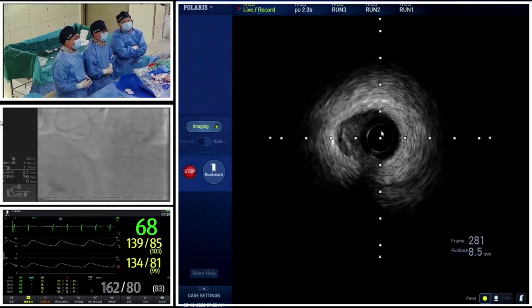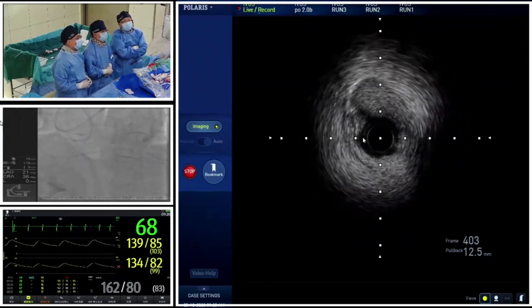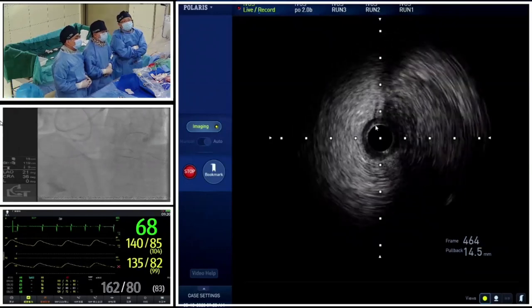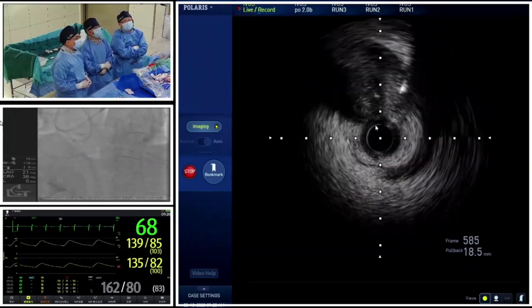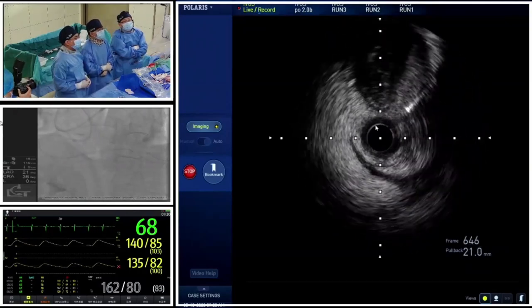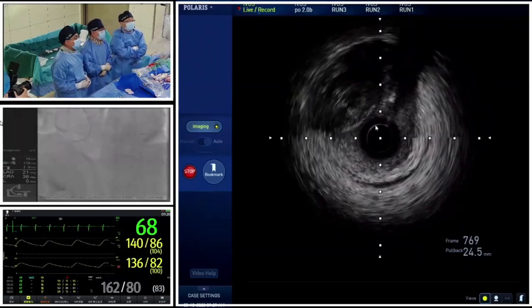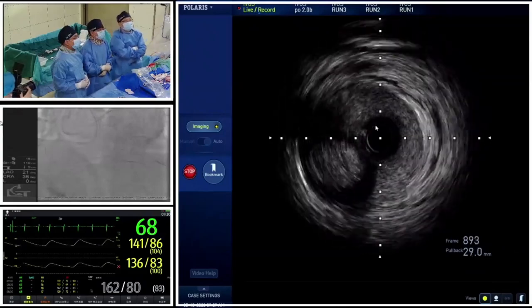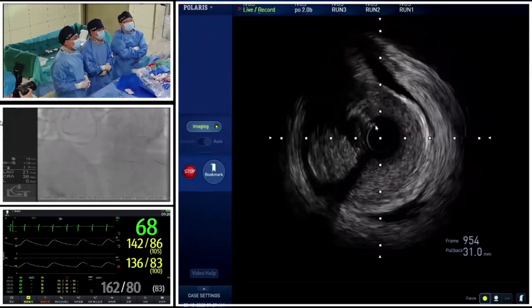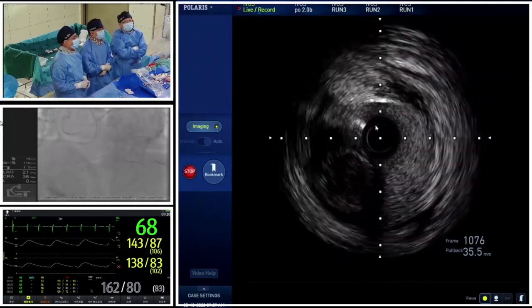Okay, now from here we can see there is severe damage to the vessel. Here is within the putamen, and also I think there is hematoma from the lateral side. Here is a subintimal tracking space. The whole segment is subintimal tracking, but it's within the vessel architecture. I think this is a great demonstration of using the antegrade technique and also using the LAST to puncture into the distal true lumen of the vessel.